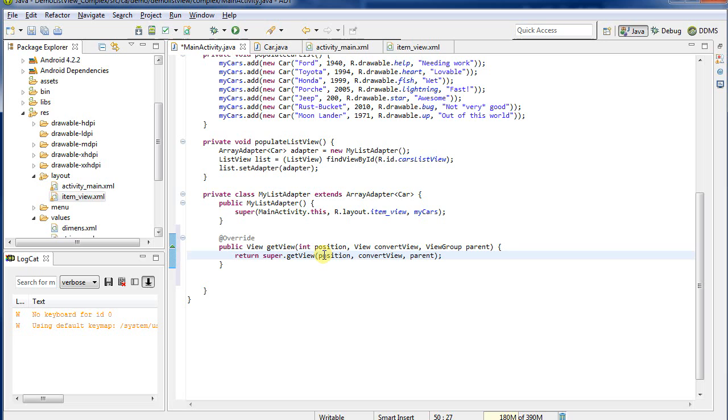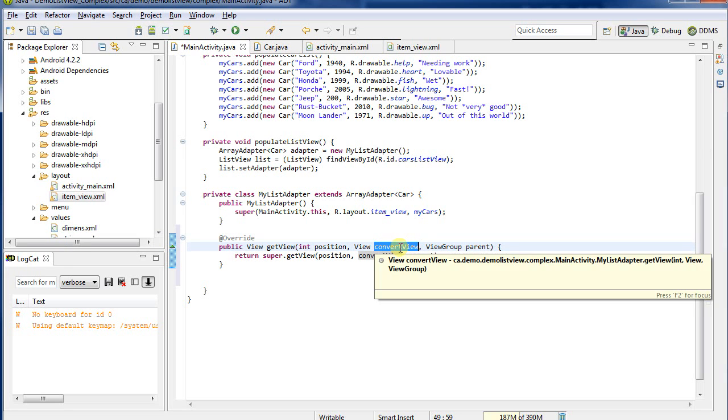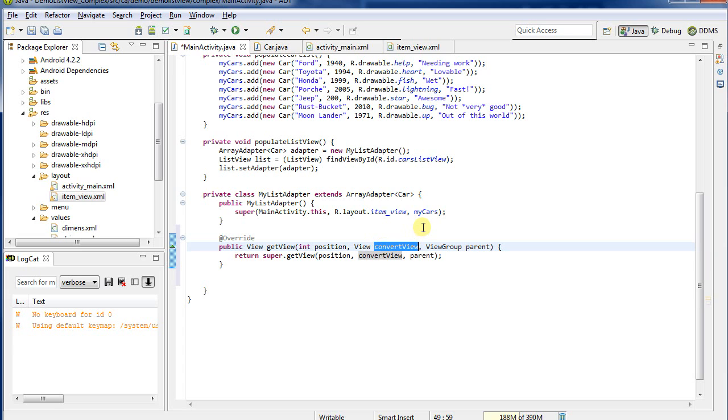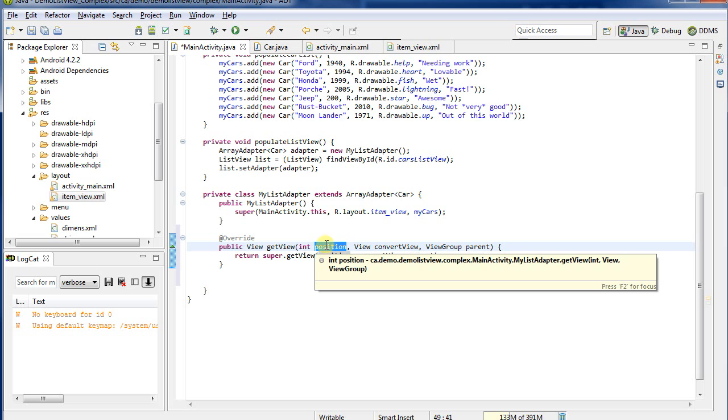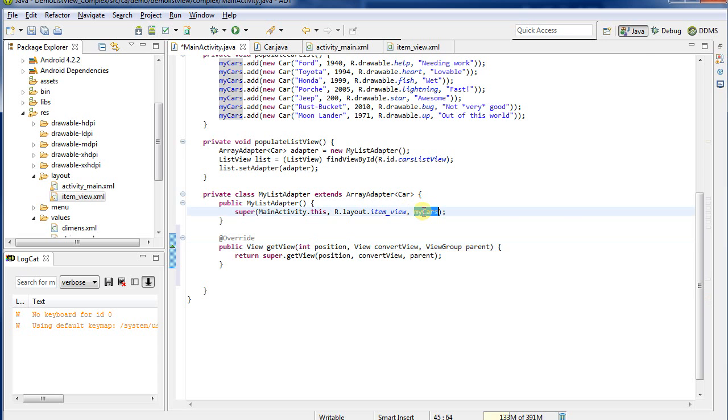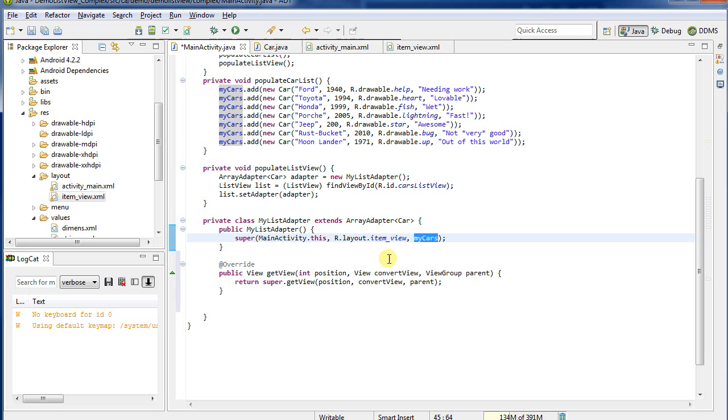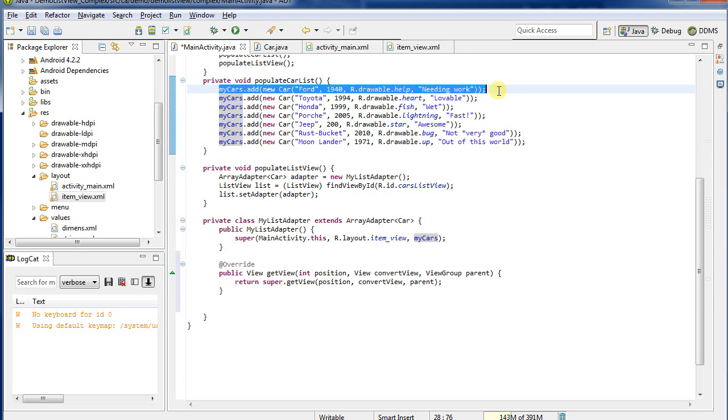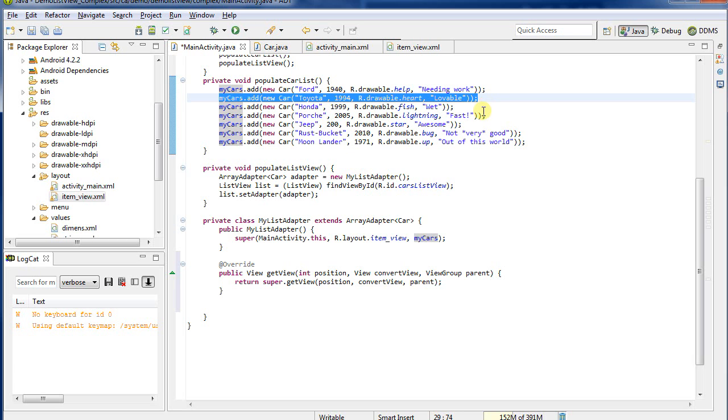So now what I've got to do is make this work. There's not a lot of crazy code here. Basically, I'm passed in a view that I might want to work with. Might's the keyword there. And I'm passed in a position. So this is based on this set of cars that I gave it, which car are we currently displaying for? For example, if it tells me position 0, we know we're coming up with something to display the Ford. If it tells me position 1, that's going to be this Toyota.